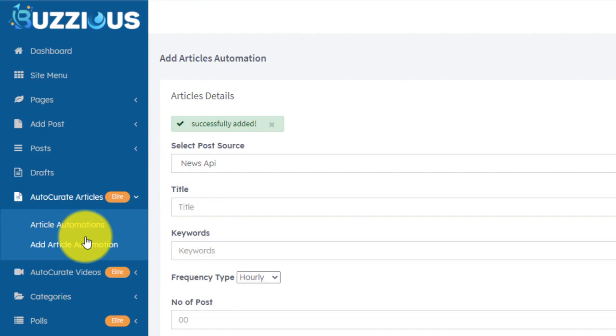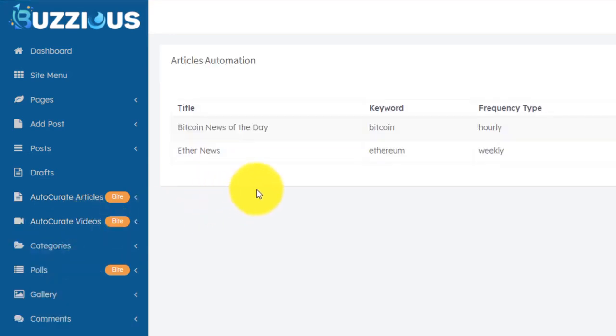And I realize we're way far into this demo video. Maybe I should have shown this first, because it's the most powerful feature. But this is what is going to allow you to grow this website on autopilot.